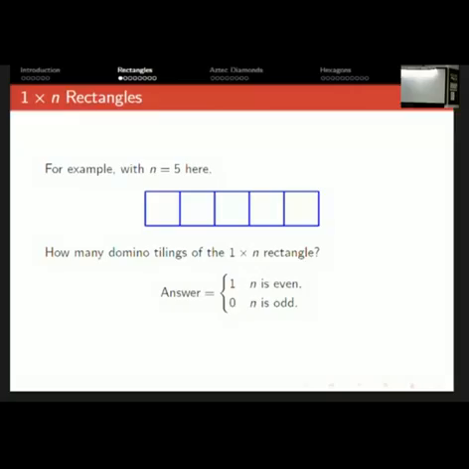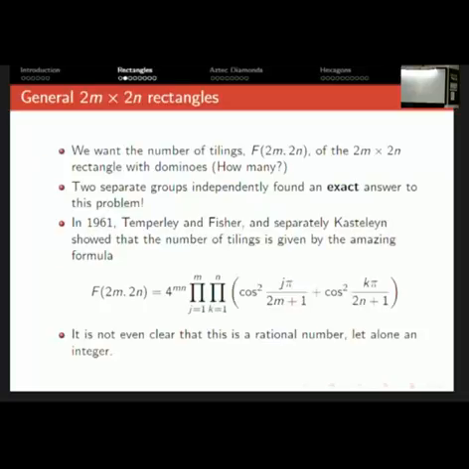But now, this argument shows that if I want to tile an m by n rectangle, at least one of them must be even, because the product of two odd numbers is odd. So let me take an even simpler case where both m and n are even. So now I'm looking at 2m by 2n rectangles. Now this is a hard question. How many tilings are there? I have not removed any diagonal, I have not done any such trick. So I want to know how many there are.